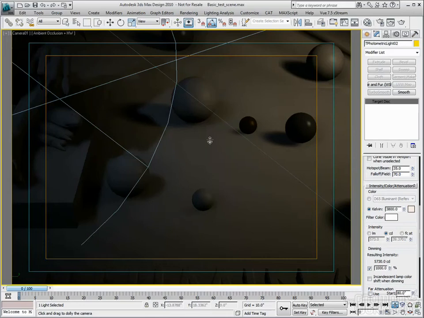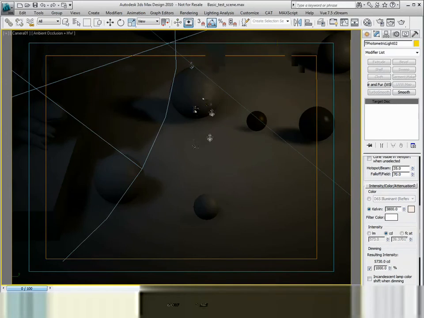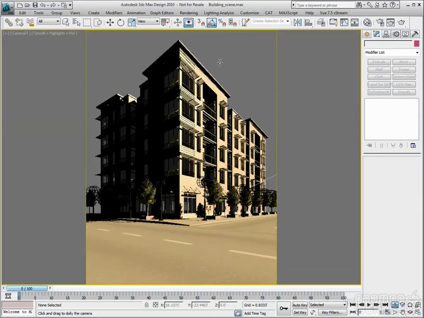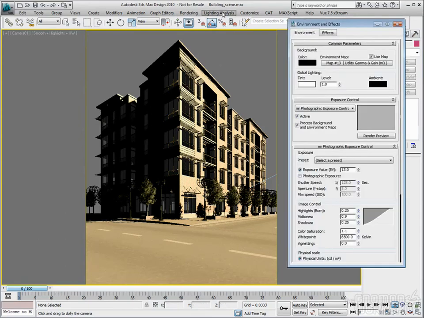So even though it looks overexposed and like basically nothing right now, all the information that I need is in here. The important thing is when I go to save this image, I'm just going to throw it on my desktop here. I want to save this out to a floating point image. I'm just going to save this out to an HDRI file, and I'm just going to call this exposure test.